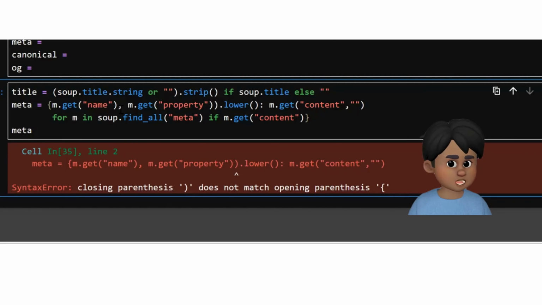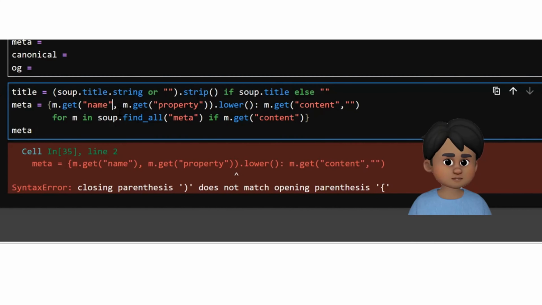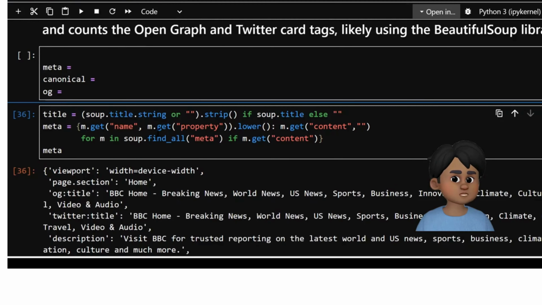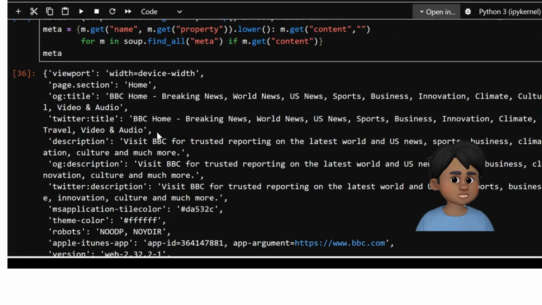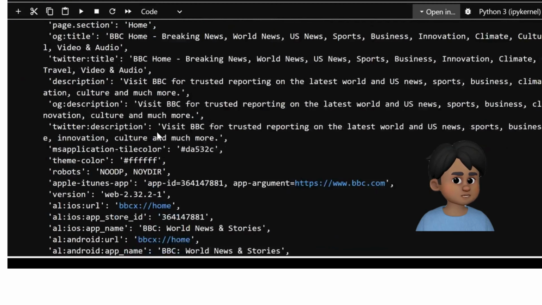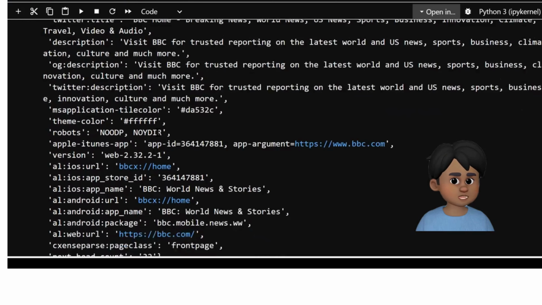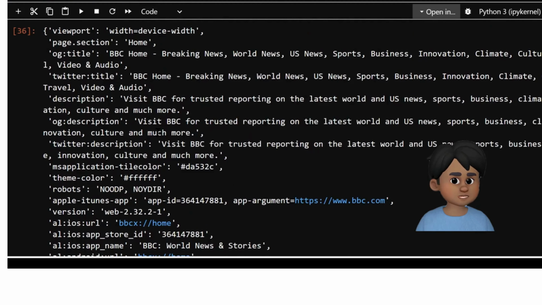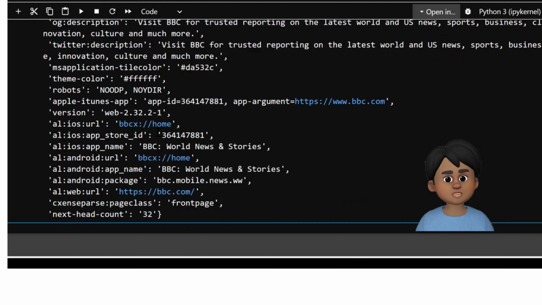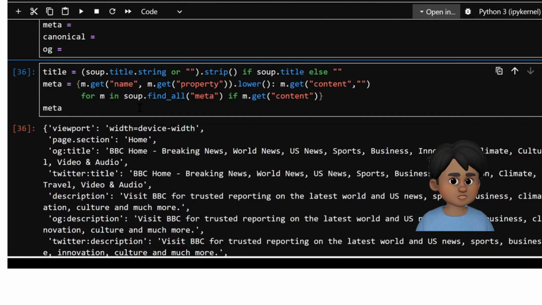Yeah, one was wrong. We closed the bracket. Yeah, we got meta, we got title. So the description of the complete page is very important information for a web page. So we are reading the meta tag information.